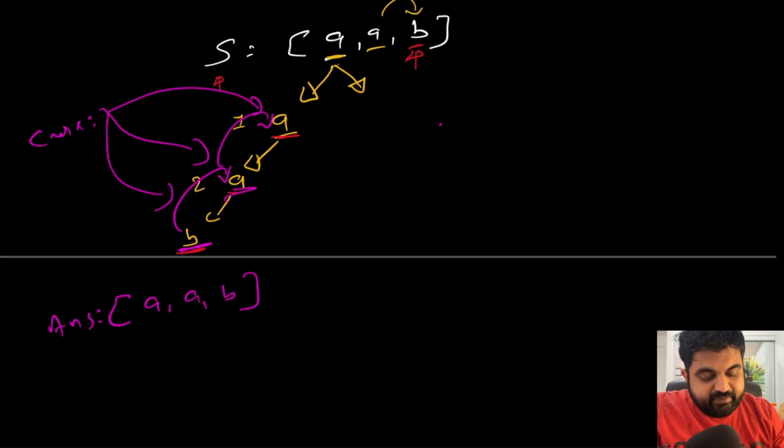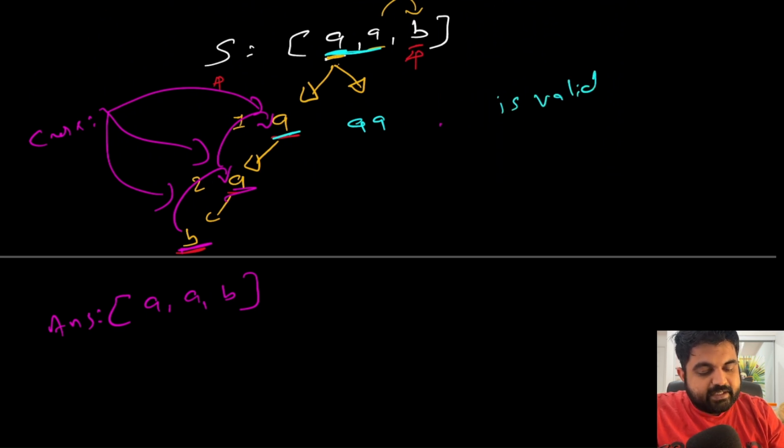So let's say that instead of just creating a single-value partition, from this single value we decide to do a partition of two values. So creating a partition of two values would give us AA. Once again, we check whether this is a valid palindrome or not, and yes, this is a valid palindrome. So we are good to continue to the next element.